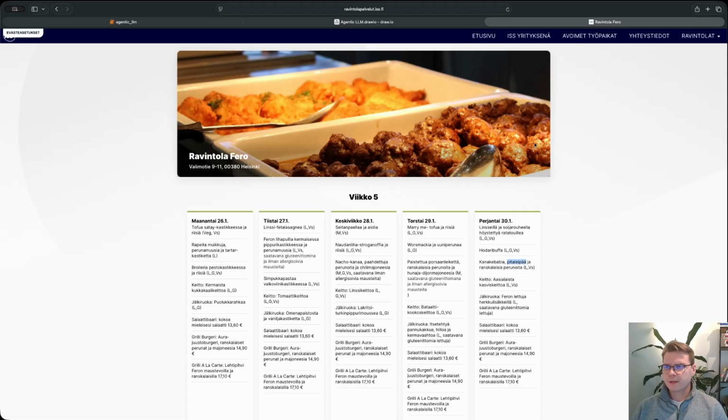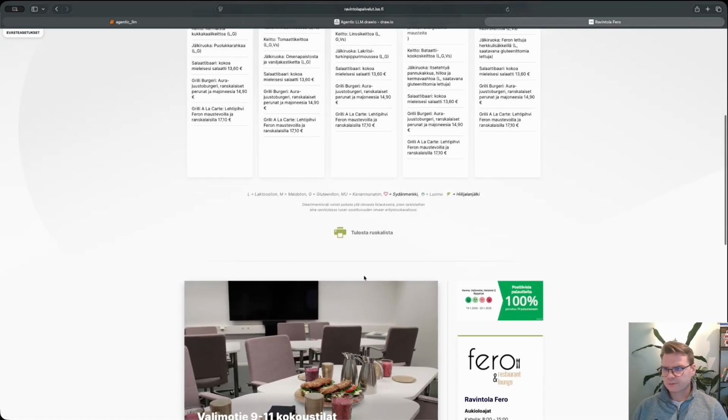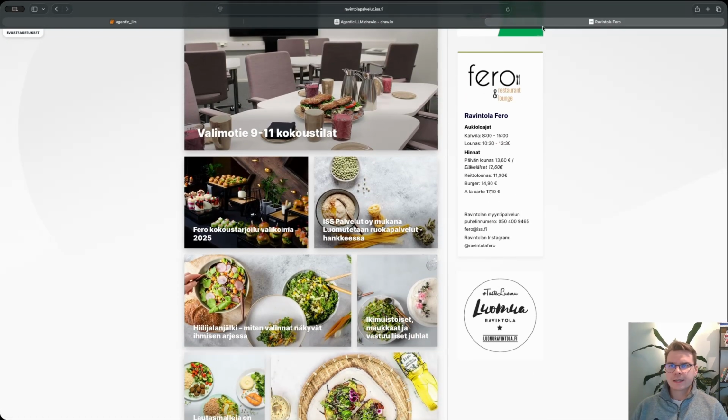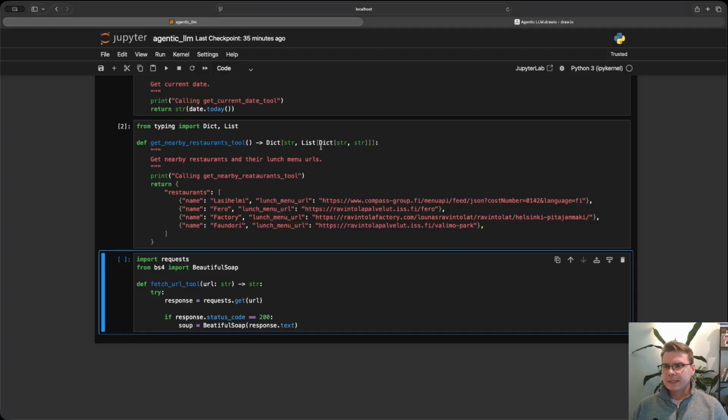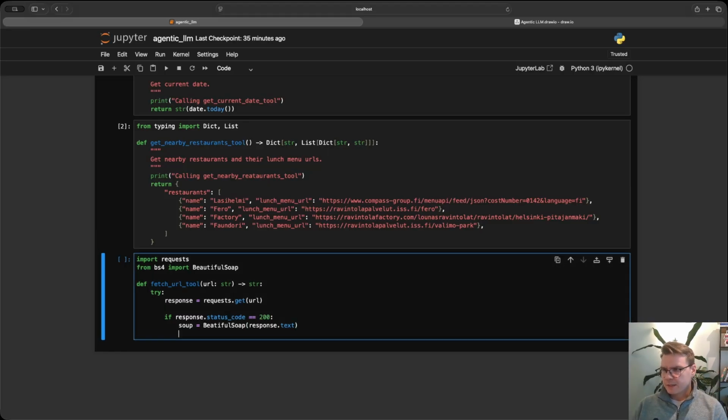For example, the header, images, and other content. There is so much stuff in the response. So to ease the work for the LLM and limit the amount of data we pass to it, when we get the status code of 200, we pass the response text to BeautifulSoup, and then we try to get the body out of it.